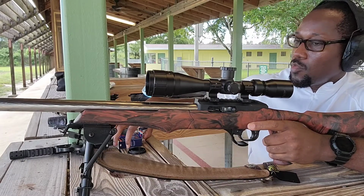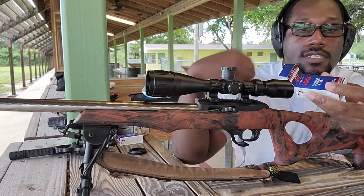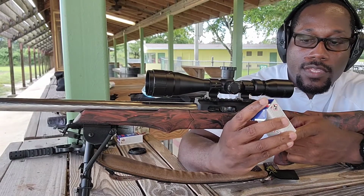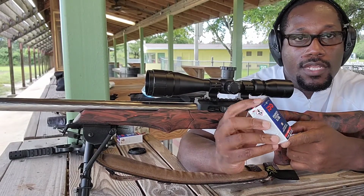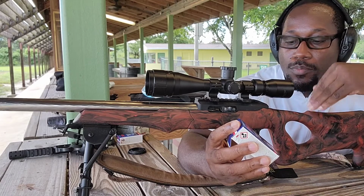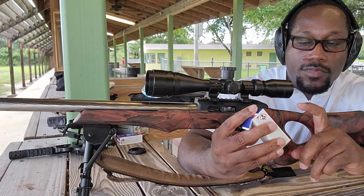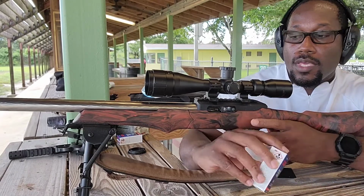So again, what I'm using today is the CCI Standard Velocity .22 long rifle 40 grain, and this is moving at 1070 feet per second. And pretty much any precision rifle that I shoot, this is what I use. This is the standard for me.